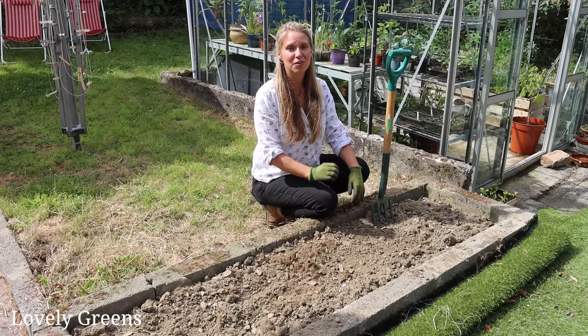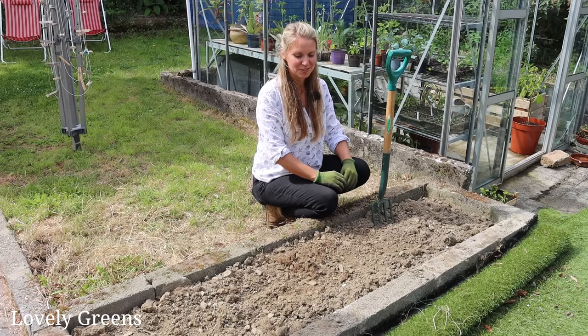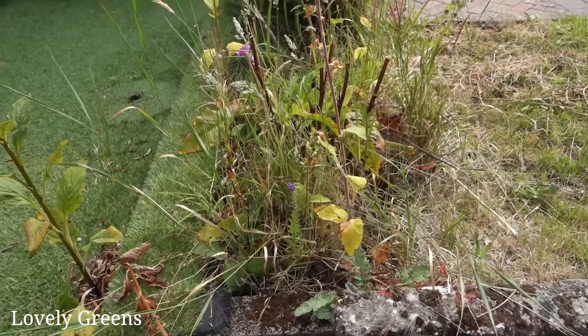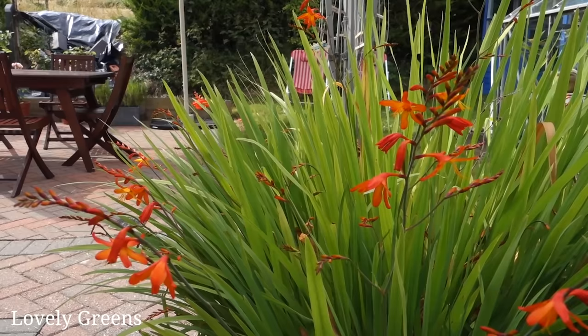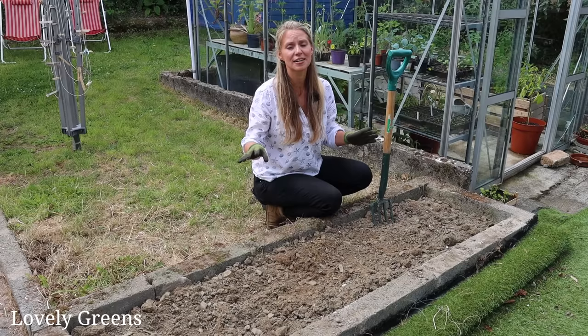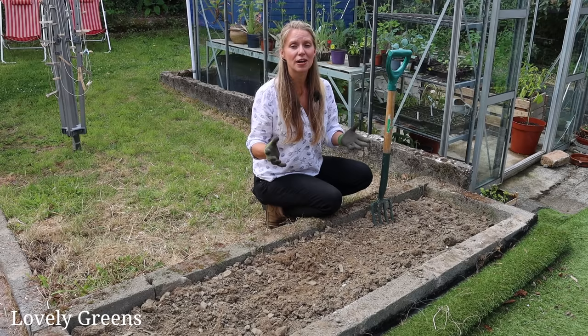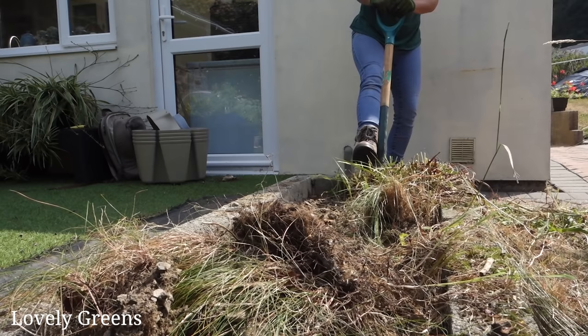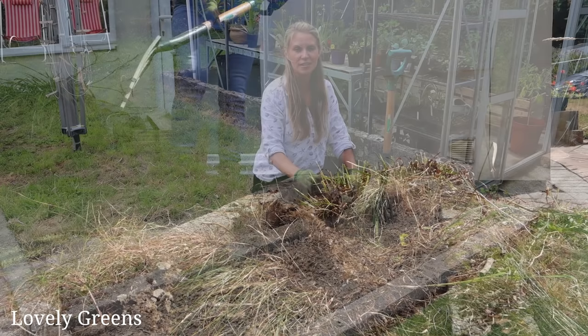Now alongside this lovely AstroTurf patio, which was also left here, is this concrete planter. Up until yesterday it was self-planted with dock and foxgloves, which were lovely and the bees have been enjoying all summer, and also a big clump of Crocosmia. Crocosmia is a garden plant — I think it's from South Africa originally — but it loves the climate here, spreads everywhere, and it's one of my least favorite plants. So I removed all of those plants and found they were all growing fairly shallowly. The dock root was the exception because it has long tap roots, but the soil was just so compacted and dry — I was surprised that anything was really growing in here.